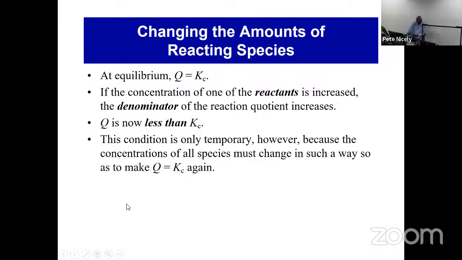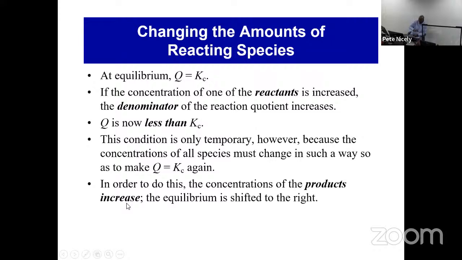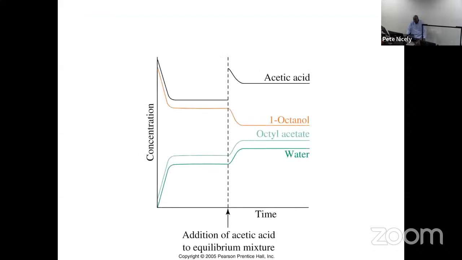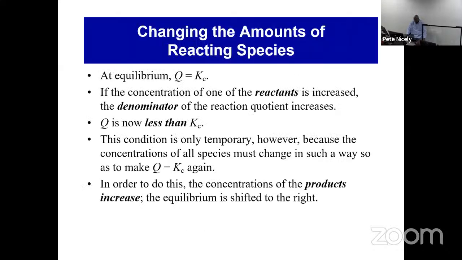So how does that happen? It happens by basically causing the equilibrium to shift, favoring the product side, right? It will shift to the product side, and therefore the concentration of the products will increase, and therefore the QC value will now get to the Kc value as a result. It will increase to get back to the Kc value, all right?